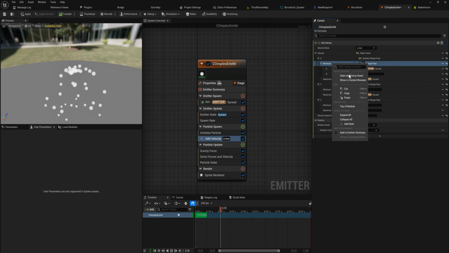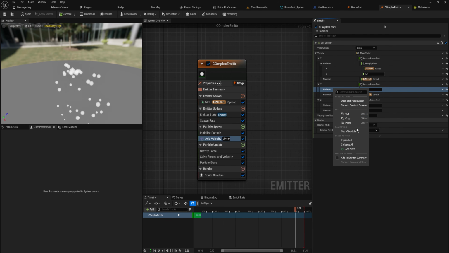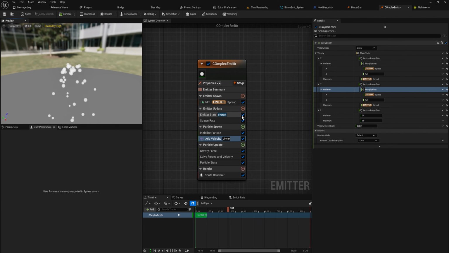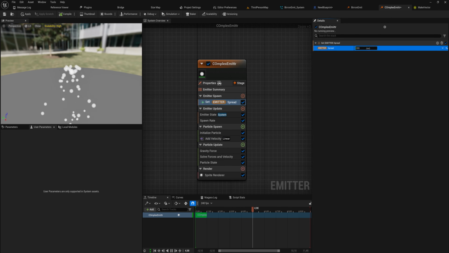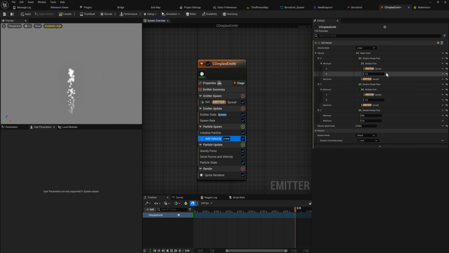And again, we can just say, hey, we want to copy this calculation that we have right here for the minimum, and we're just going to paste that right here into the minimum of the other one. And now we have a single value that we can just change here. I can say the spread here will be 2, and now they spread out much further. If I set the spread to -1, they almost don't spread out at all. And that's because it's now just using a parameter or a variable in these calculations to decide all the random directions that we have.